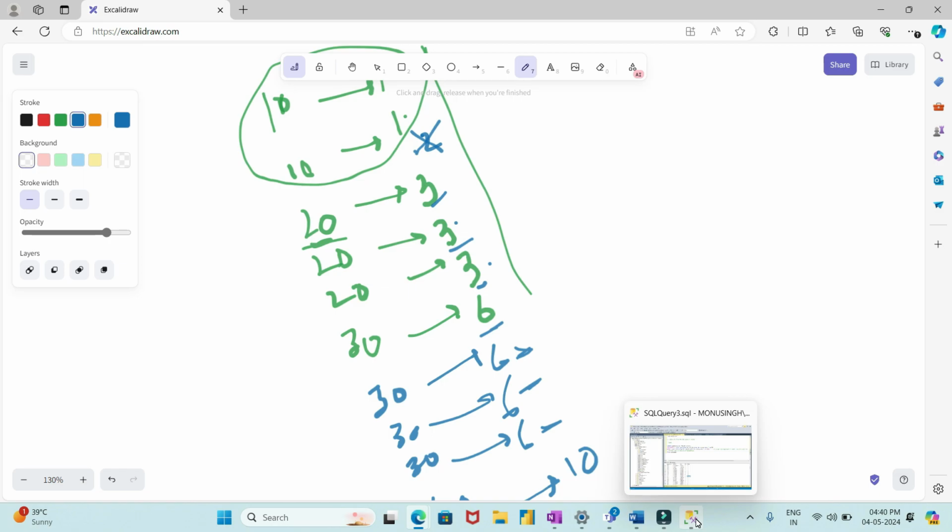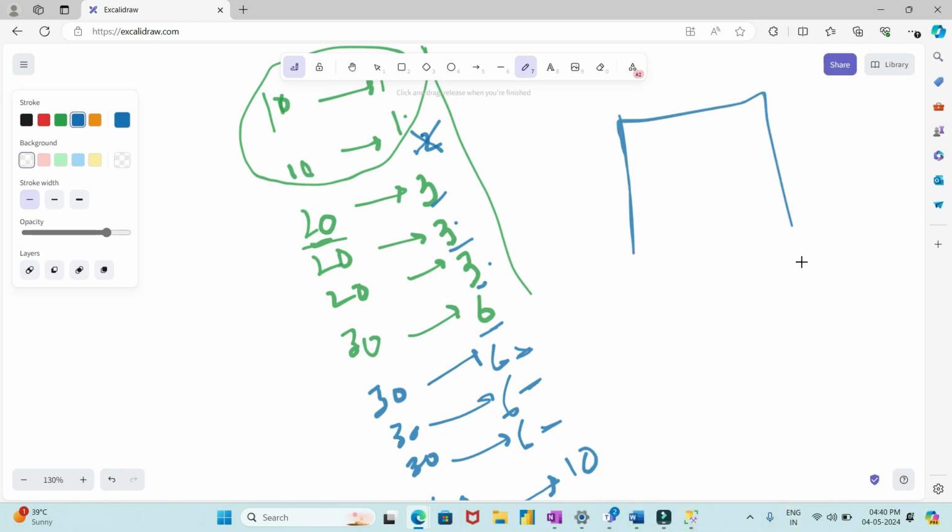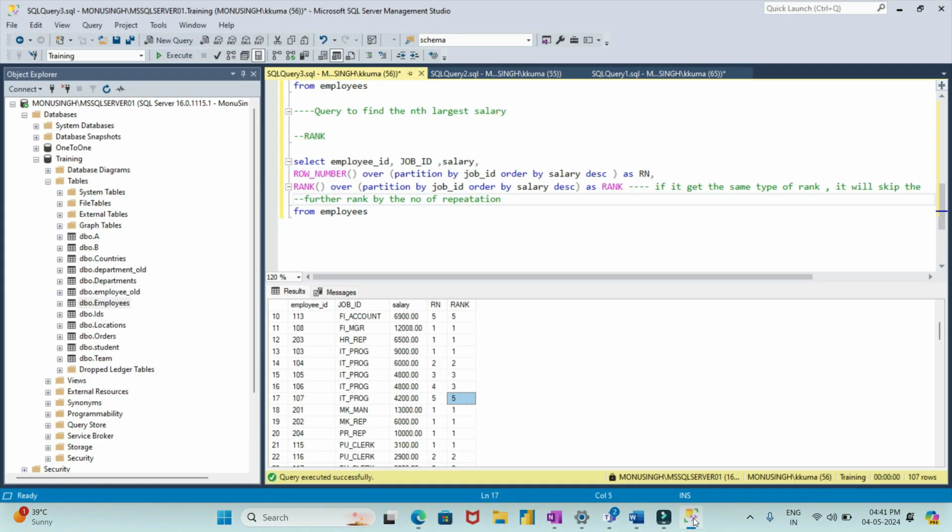So if it is skipping records, okay, rank कहाँ use हो सकता है, let's suppose we have a table, और उस table में missing identities हैं, मतलब let's suppose somebody has inserted data from 1 to 10, and after 10 it inserted data from some other IDs. So in such condition we will not go there right now. Let's understand rank first, and I will tell you dense rank, then you will get to know, and I will also tell you where to use or not to use. Okay, thanks.